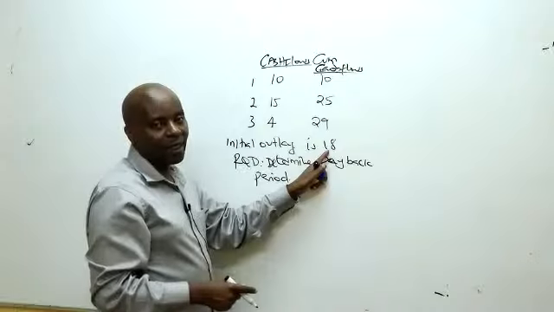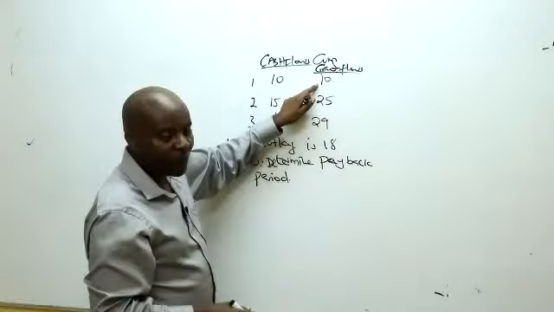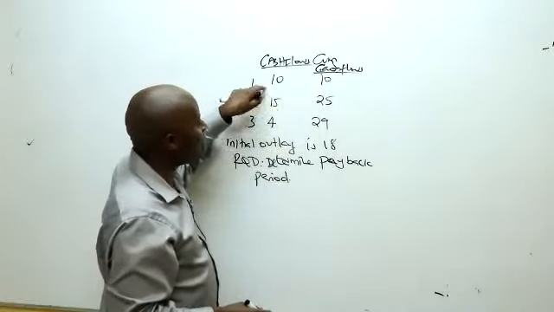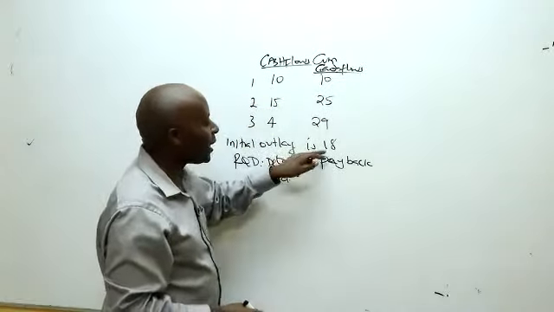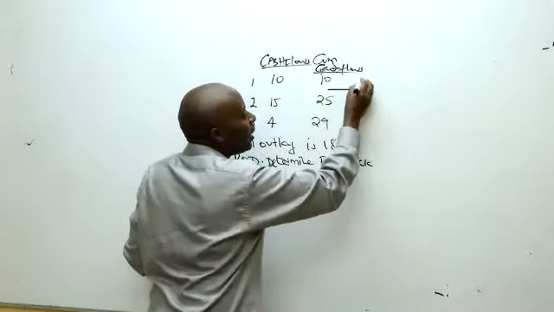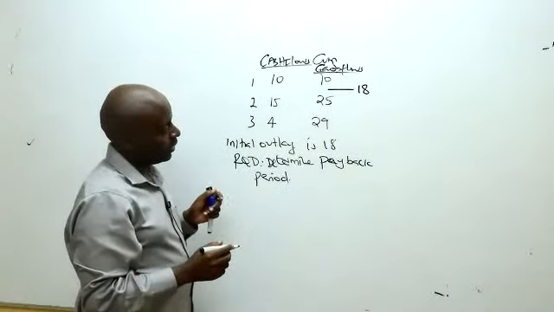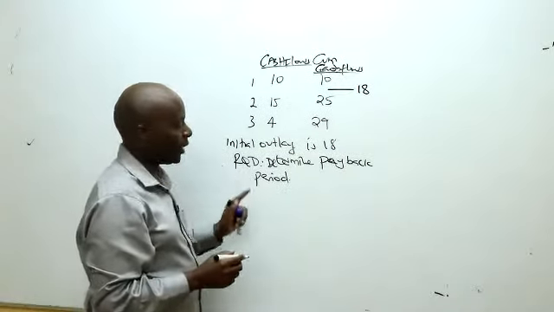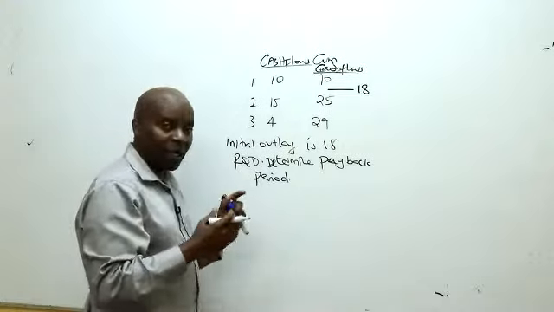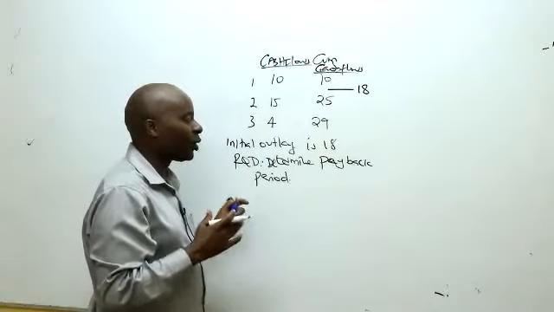And then now I want to look at how long it will take us to recover the initial outlay of 18. You can see on the very first year, I'll be able to recover 10. On the second year, I'll be able to recover, but you see, I want exactly 18. So 18 is in between 10 and 25. We're writing this at the back of our book so that we can bring everyone up to speed as regards what you shall be doing today.